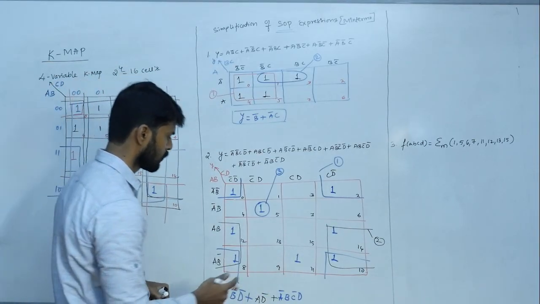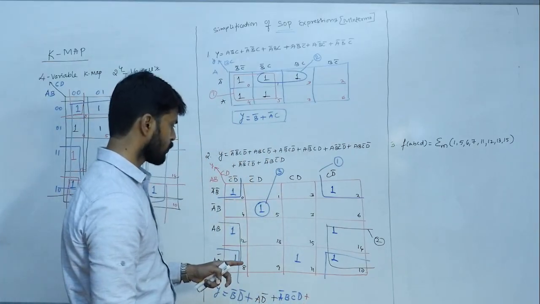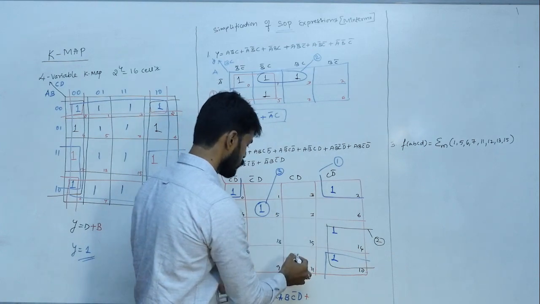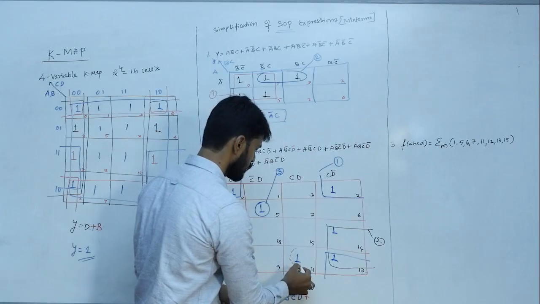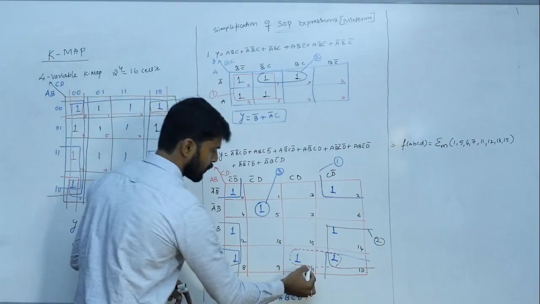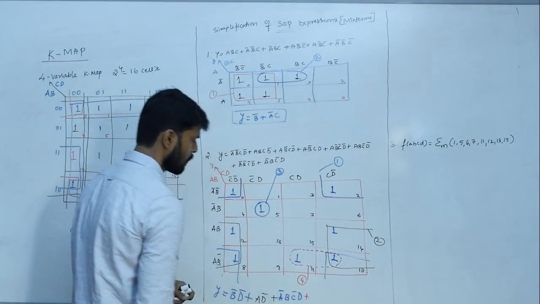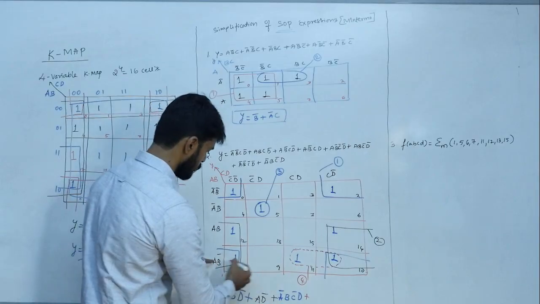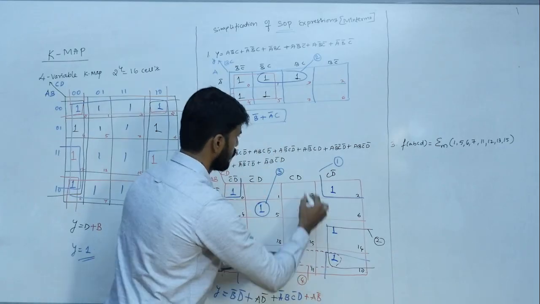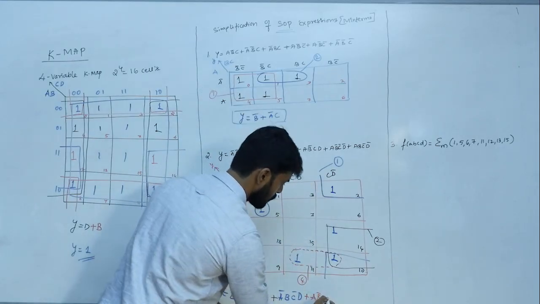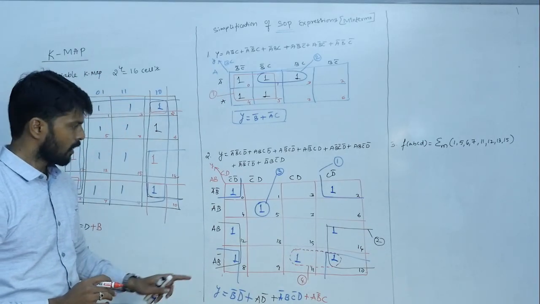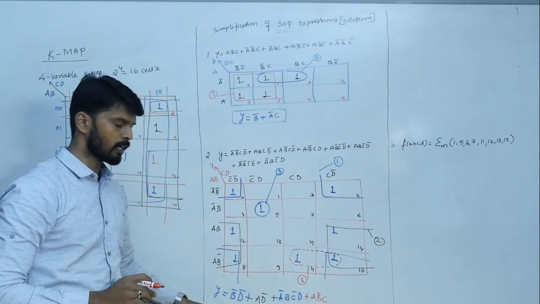So how to do this? Is it possible to do the grouping with above? No, there is nothing, no cell is mapped over here. So only the final left out, we need to do the pair grouping. So we need to do pairing. After doing this pairing, this is my fourth grouping. In this grouping, this becomes A B bar, and the common is C, A B bar C. This is my final equation, the reduced Boolean expression which we got.